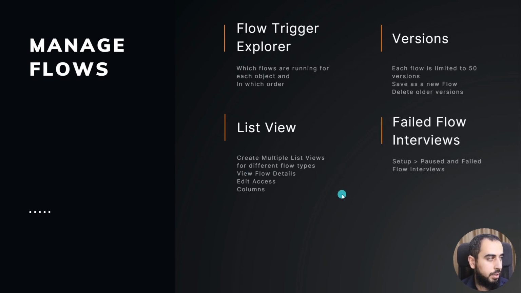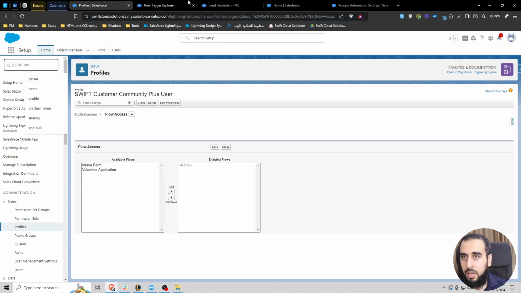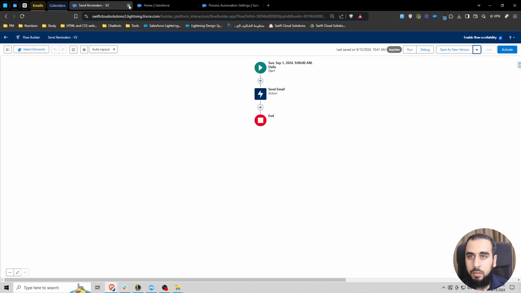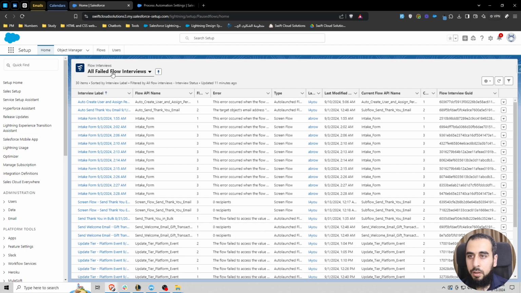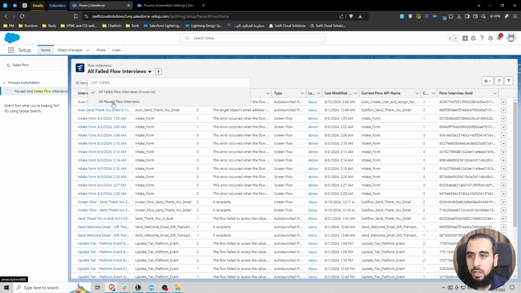Okay, next up we have the failed flow interviews. If you run a flow and it crashes for some reason, you're going to receive an email, and that email has a link to click which opens the failed flow interview. You can also access this from Salesforce by going to failed flow interviews. It says paused and failed flow interviews, and here you can see paused flow interviews and failed flow interviews.